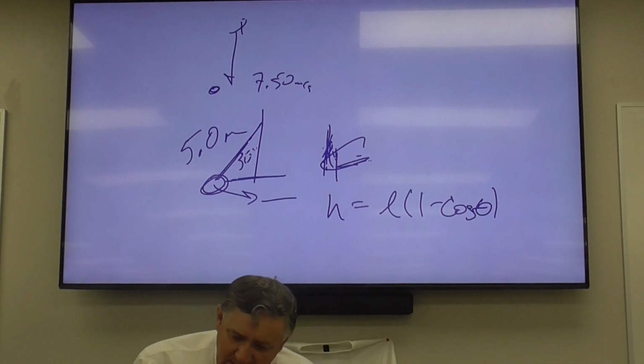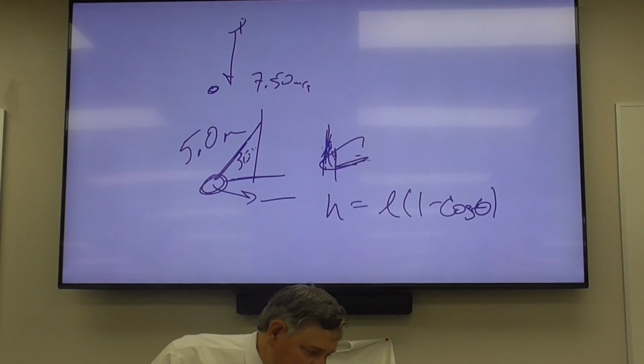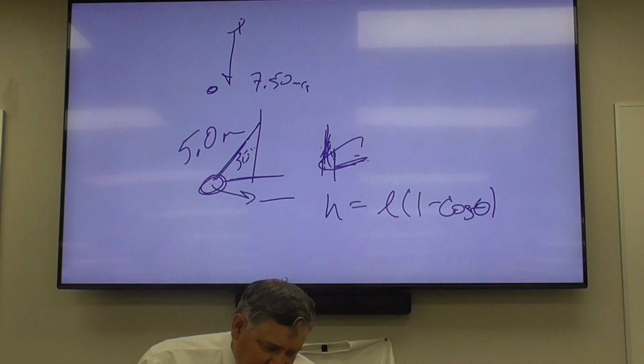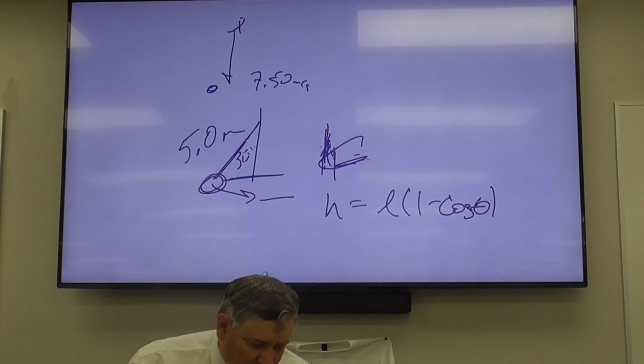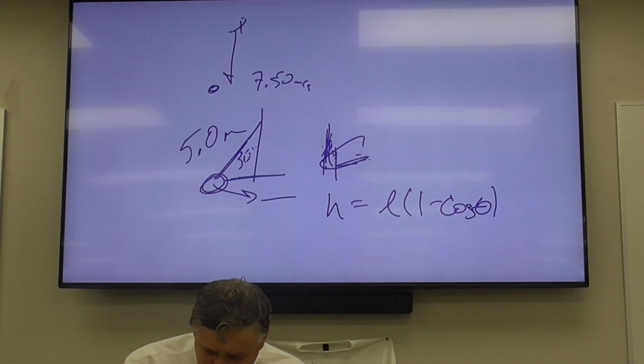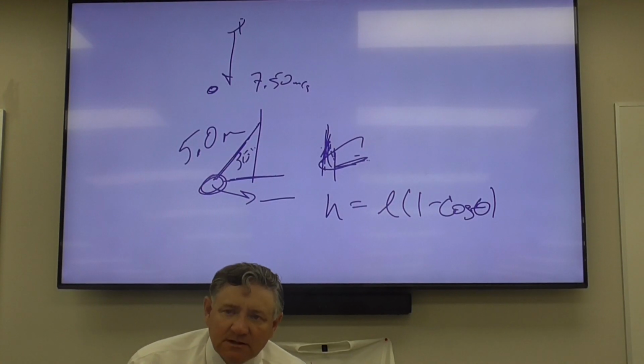On 28, this is out of the book, the whole key to that problem is that it's going to have kinetic energy and potential energy. If that's wrong, it's going to be wrong. Your answer to 28A should be in the mid-20s.